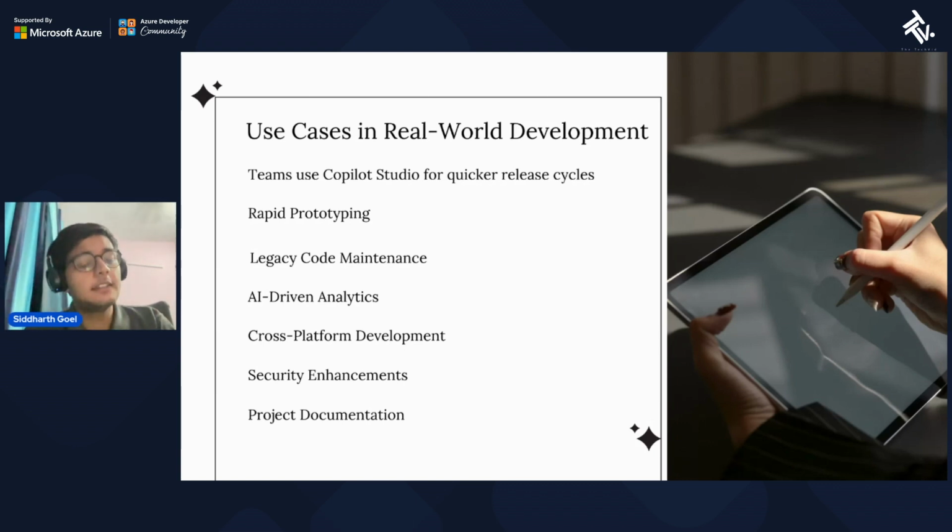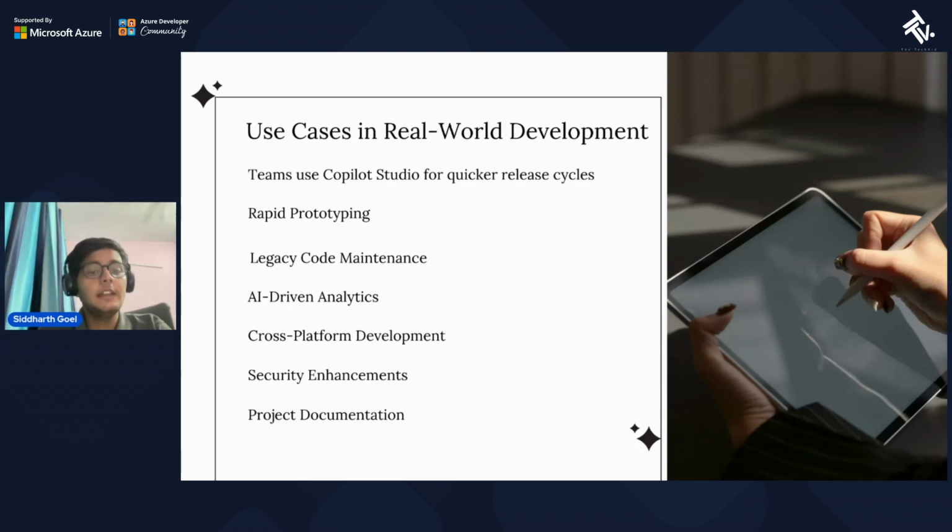Then legacy code maintenance. In many organizations legacy code is being used, code which was written many years ago, and that code still needs to be maintained as the entire code base has been written in it. So Copilot Studio would help you navigate the challenges faced in legacy code maintenance. It has info about all the code, how it is working, and how you can get the outcome of a certain function, certain variables, every insight you want to know, making legacy code work easier for developers.